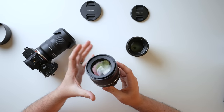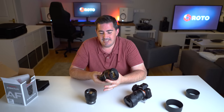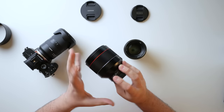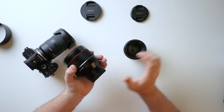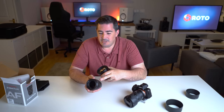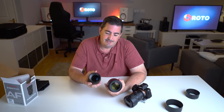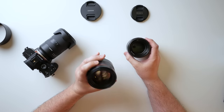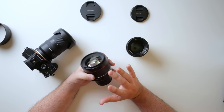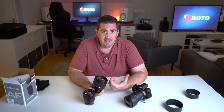There are obviously no long-term reviews on this just yet, but at least it ticks those boxes that we need to see from the off. The other thing of note with the construction on this lens is there are no other buttons — there's no manual-autofocus switch, there's no focus hold buttons like you do get with the Sony, which is something I know I'm going to miss. I have that button mapped to eye autofocus and I use it. But I don't see how it's going to stop me from wanting to buy the lens, should it perform really well. It's a very simple design — it keeps the cost down and I'm all for that.